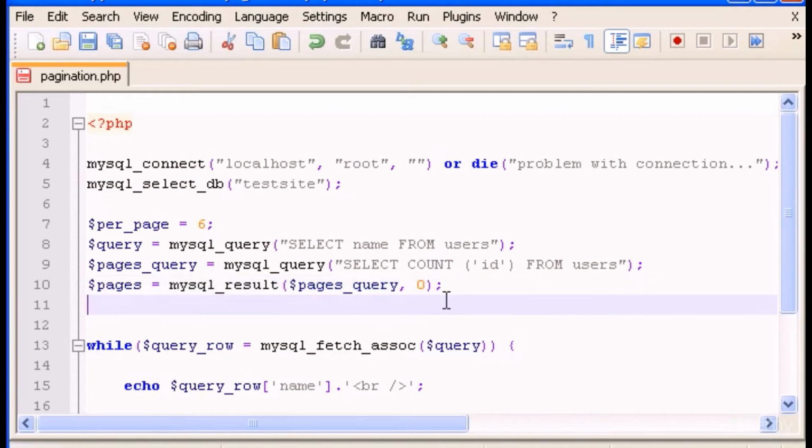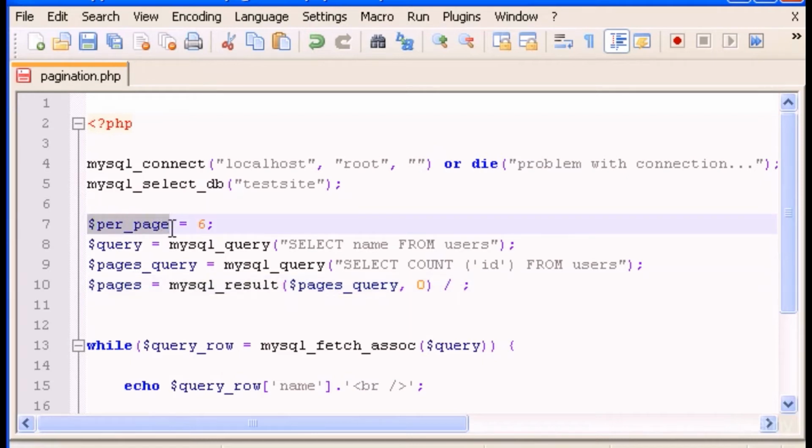And now what I want to do before we proceed to any other line of code is here after MySQL result row, okay, this is the counting of the IDs that we have, of the rows that we have in the database. I want to divide that by this variable here.